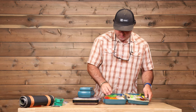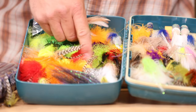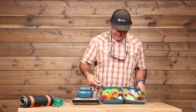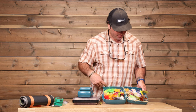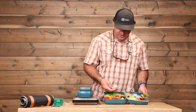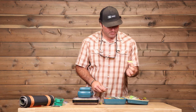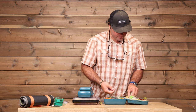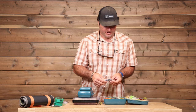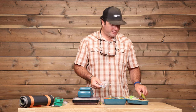Tarpon flies — same thing, a bunch of different colors and different profiles. Your blacks and purples, oranges, chartreuses, reds — having a whole different range of colors. I like stuff with a lot of marabou: marabou and hackles more so than synthetics, tarpon toads notwithstanding. Little baitfish patterns are also great to have — a classic deceiver is always a good one, in chartreuse and white, blue and white, different sizes. Just having a little variety is how I've always found it best. Secret weapon: gummy minnows — for snapper, barracuda, tarpon, snook, those are always a good last-ditch effort to have in the box.